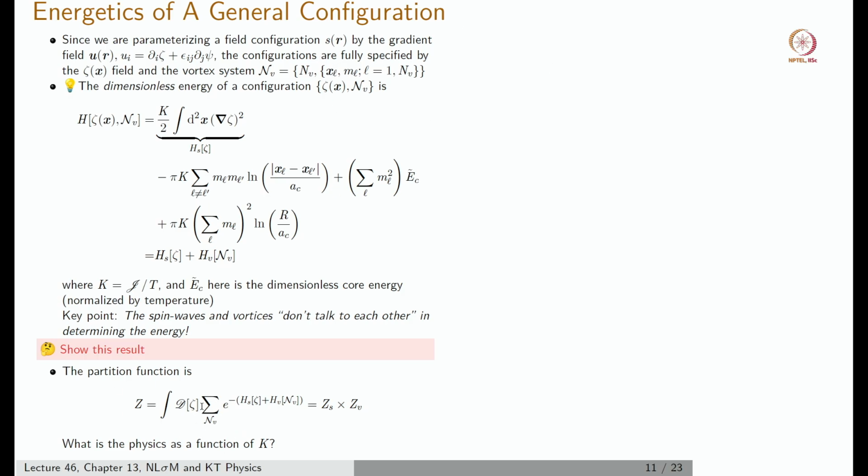So I am just formally writing it as a sum. So you might wonder, why can't I think of XL being a continuous variable? See, that's where you have to remember that there is some core energy, core scale. So you must imagine that the space is discretized by this core. So you want to think of these XLs as some discrete objects, and that's why we write it as a sum. So formally, for any possible configuration of the XY model, we have at least some description of the energetics. That configuration may involve spin waves as well as vortices.